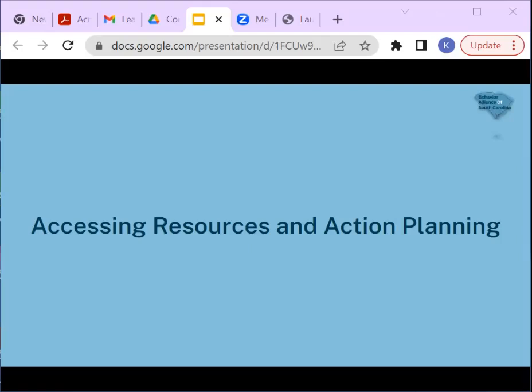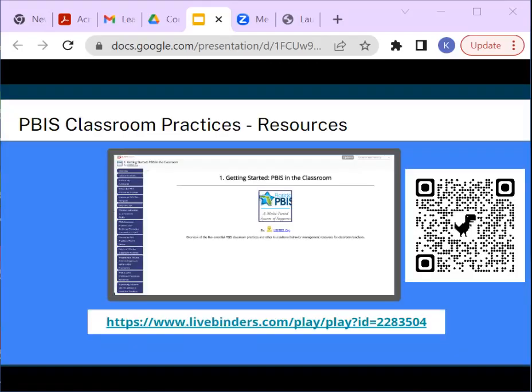So the resources that are linked here, again, will help you access both the classroom assessment tool, the classroom consultation guide, and a lot of other resources that can be tied to each of the categories of domain for the classroom assessment tool. So I hope that this review of how to use the information from the classroom assessment tool is useful to you, and I hope that you enjoy the next ECHO series as well.